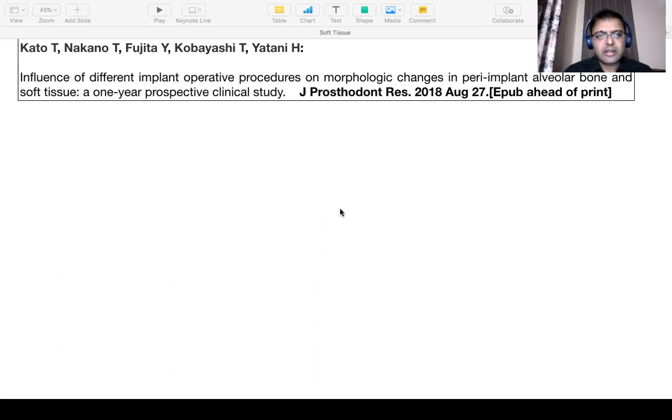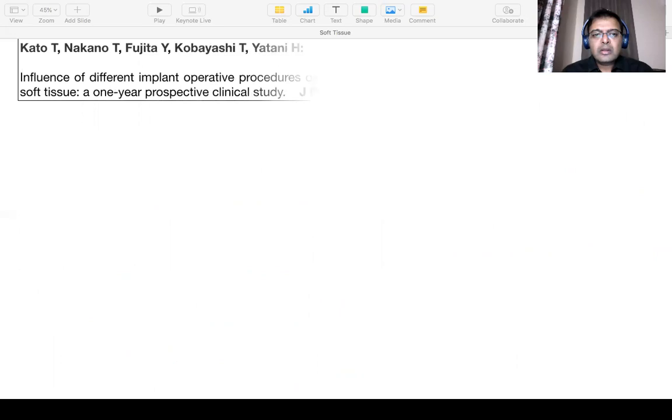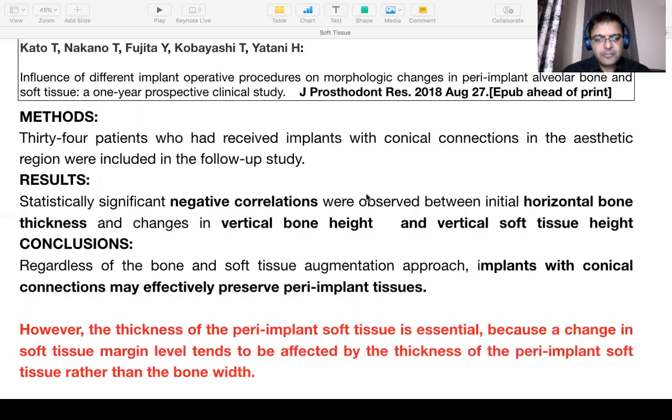On the other hand, this is very important for us to understand. A very classical article by Kato and Nakano, published in the Journal of Prosthodontic Research. What they found here is this. The thickness of peri-implant soft tissue is essential because a change in soft tissue margin level tends to be affected by the thickness of peri-implant soft tissue rather than bone width. So what they did, when they were studying the samples, irrespective of the actual bone width on day one, whether you had 6 mm or 4 mm, the bone level was determined by the amount of soft tissue.